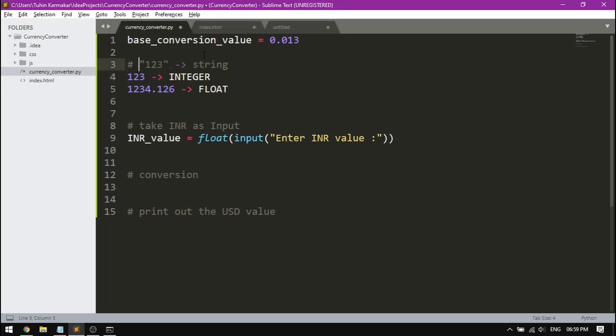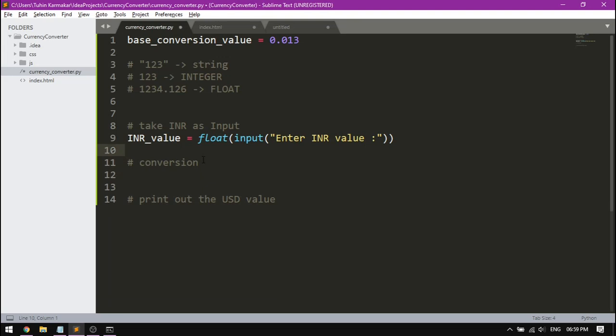Alrighty, okay, let's just comment these lines and keep them for reference. So the input would return a string, but we are primarily interested in float, so let's just convert it into float.